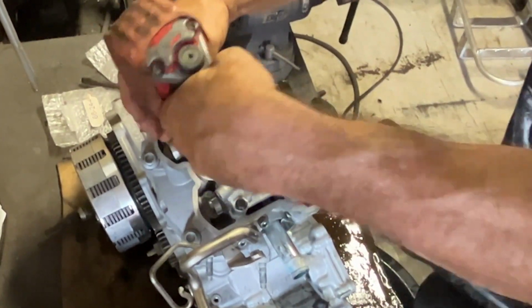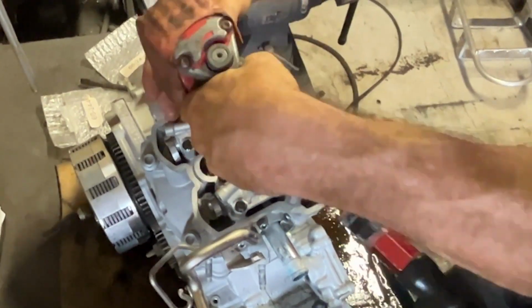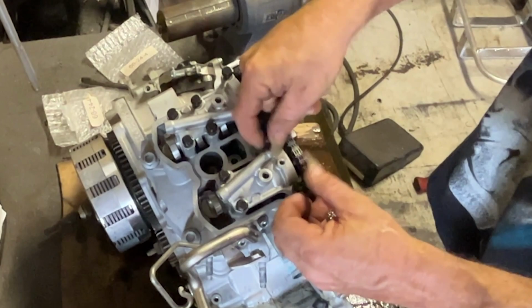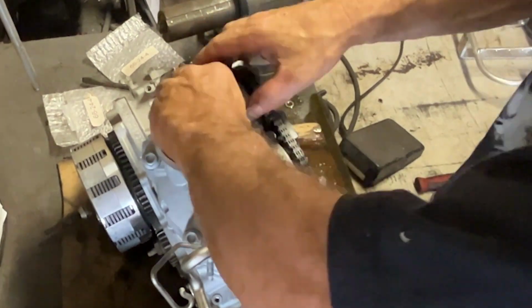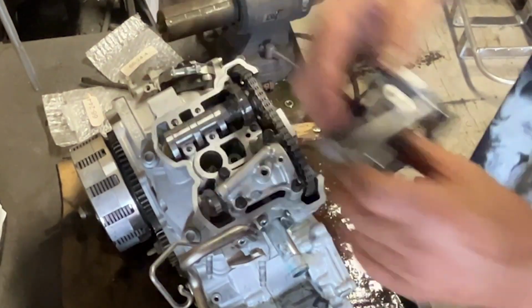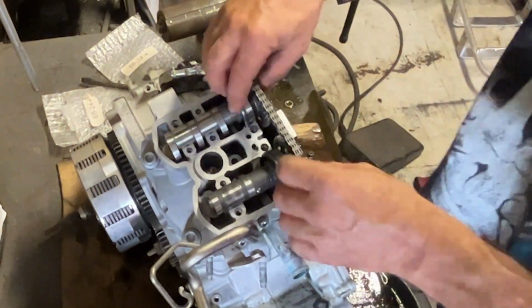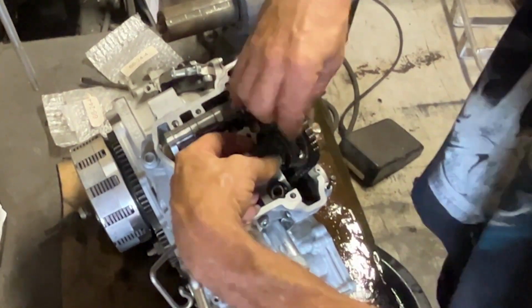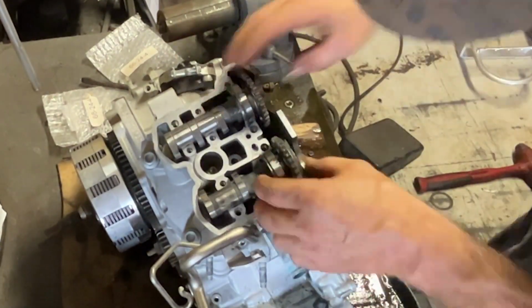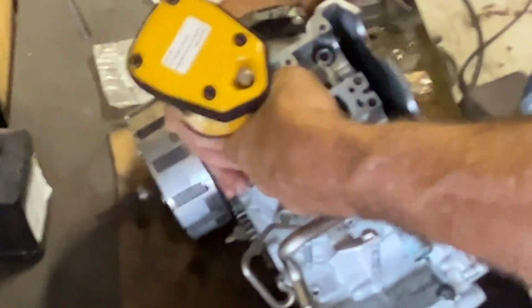Get in there, pull all the cam caps off. Make sure it's on top dead center so that there's no pressure on the cams or the valves. You don't want these things popping up. I've seen cam caps snap because you go to loosen them and the cam pops up. They don't flex very well. They're thin cast. Fight with the cam chain a little bit. Let it fall down. Doesn't matter. It's all coming apart.